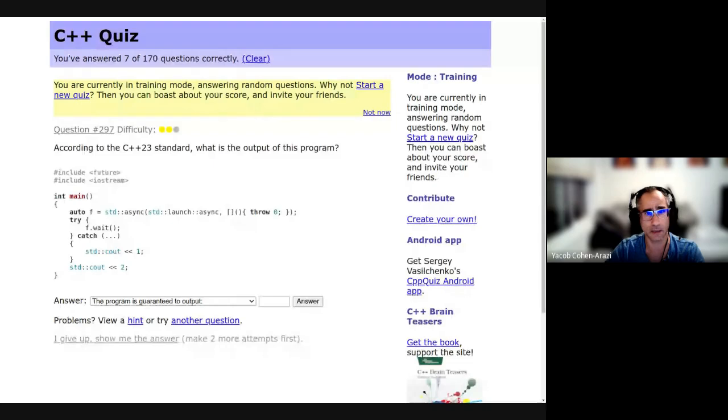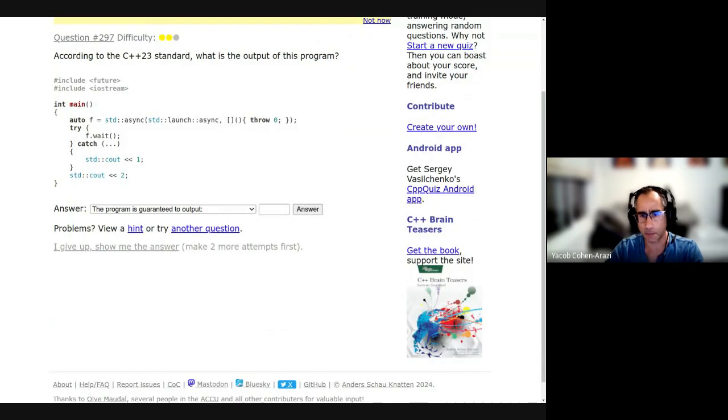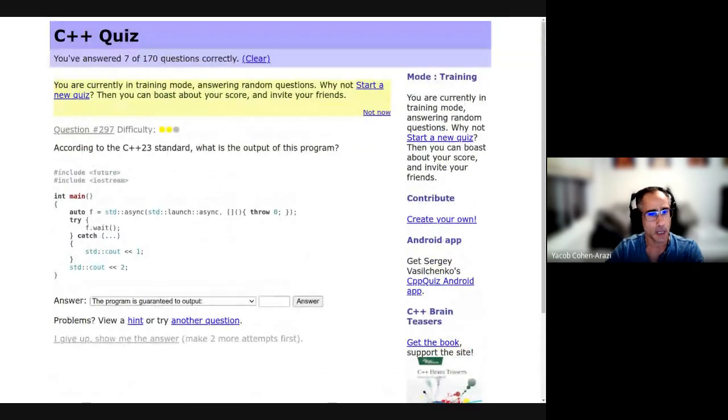The reason I like cppquiz is, first of all, there is a book that you can check out, C++ Brain Teasers, which is great. It's a fun book. The reason is that you can learn new stuff just by solving this quiz. There is an app for that, by the way, if you're on the go and the web interface is not working well for you. Okay, quiz 23. What is the output of this program?